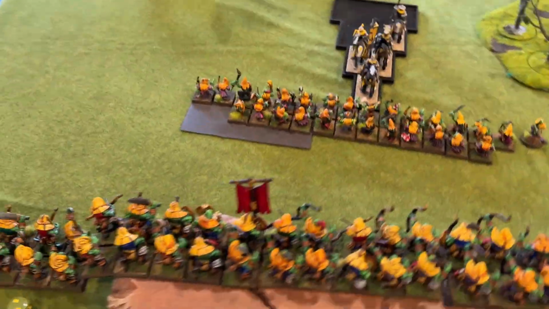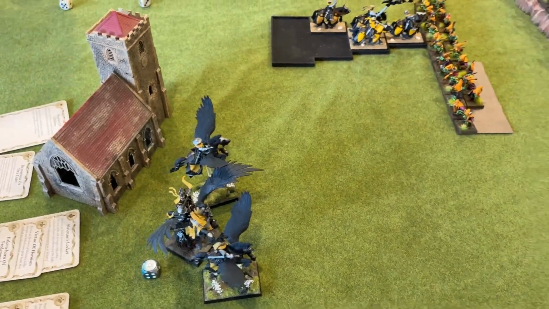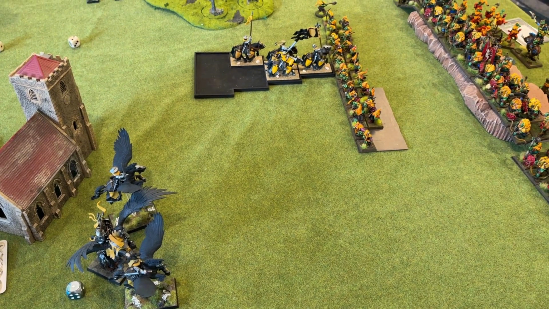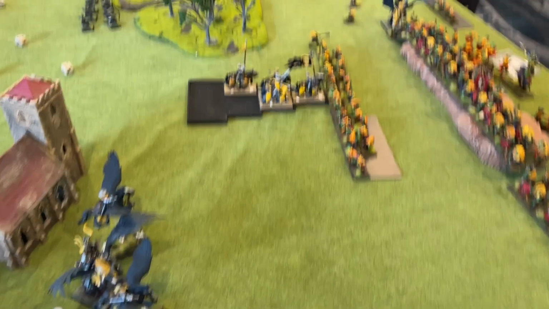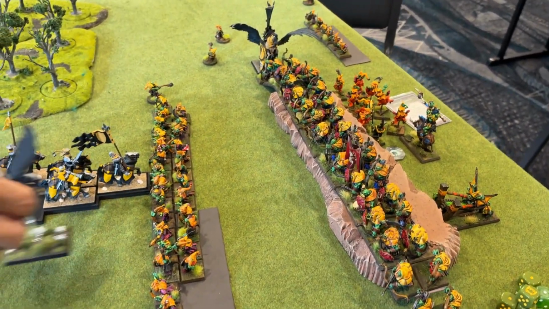So I do these things. There we are. Right, so you can see the orcs are right near the table edge. So if they fall back, they'll be off the table. So I do these things just to show you what not to do. I make these mistakes so you don't have to. And then those pig knights are into the night goblins as well. So it's all over for those night goblins.